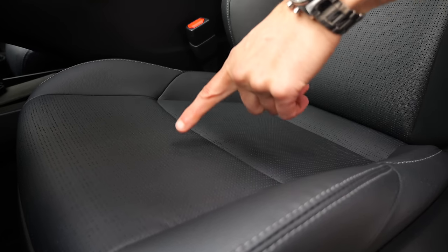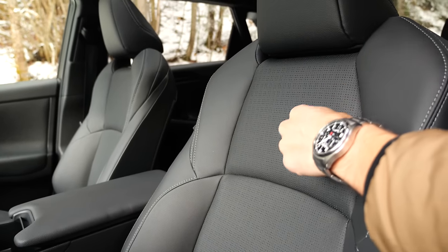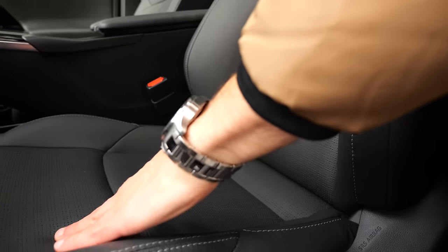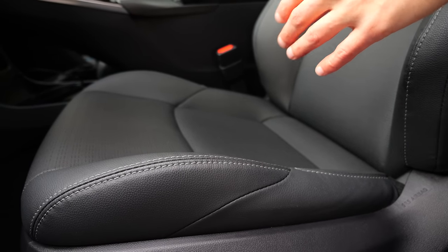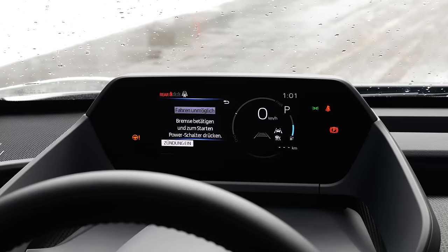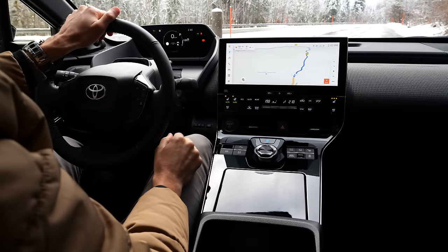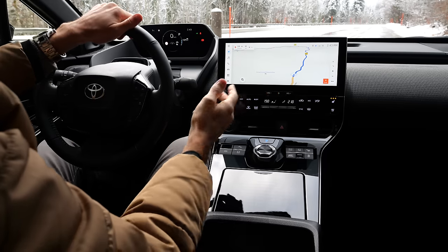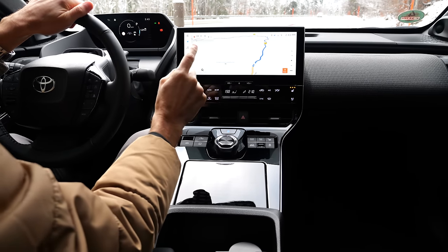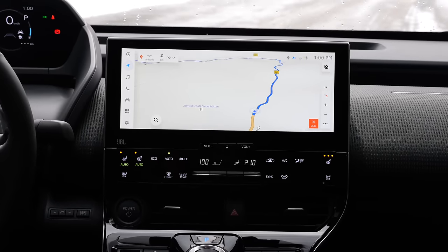Seat materials are either fabric, fabric inside with leatherette outside, or this full soft-tech leatherette with perforation, ventilation, heating, and cooling — all possible. Great material quality with no animal skin use at all, neither on the seat nor the steering wheel. Interior overview: very futuristic atmosphere, with 7-inch digital instruments and no head-up display since the instruments are placed quite high. Lower trims start with an 8-inch screen, but most higher trims get the big 12.3-inch screen.